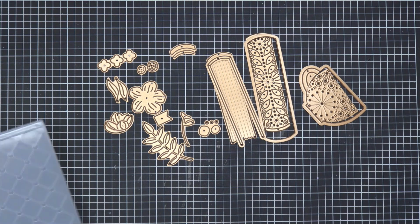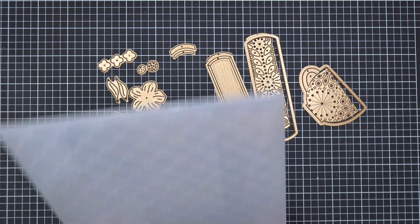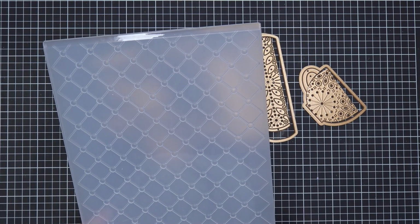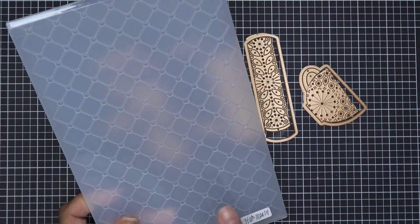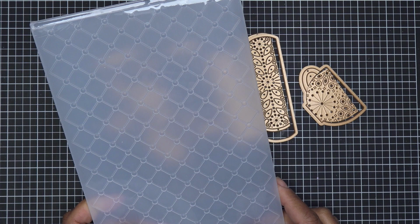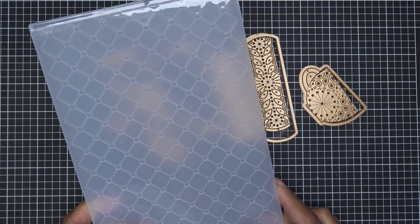I brought out this guy. I don't know if I'm going to use it, because if I make a tag holder, you might not even see this part of it. But maybe we'll still work it some way so that this might be a part of it. Yeah, I think we can do that.